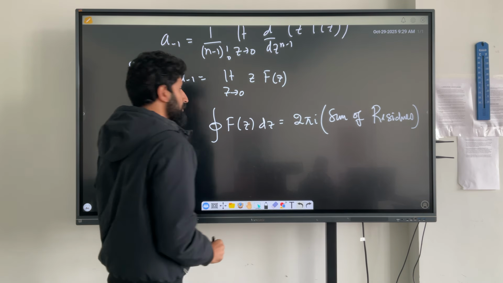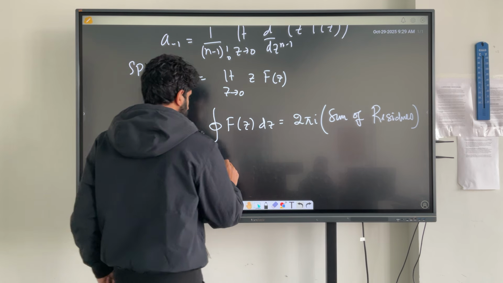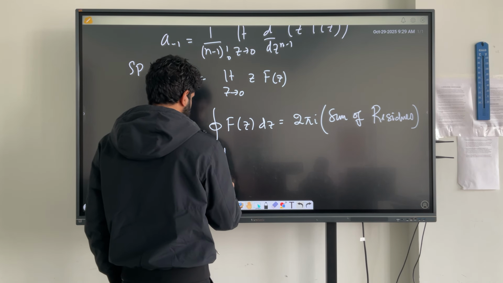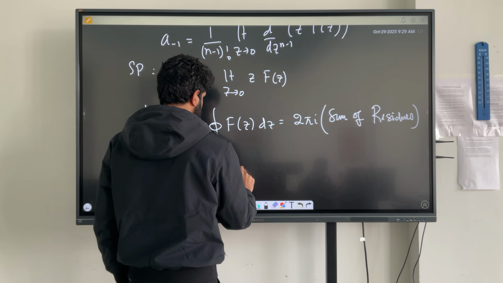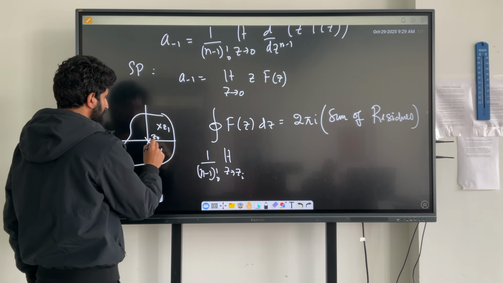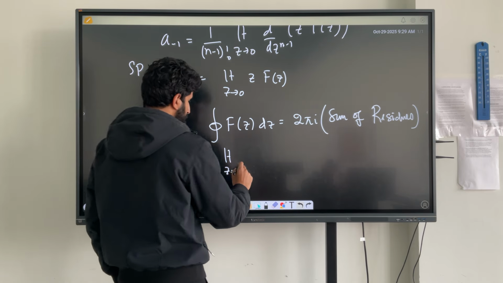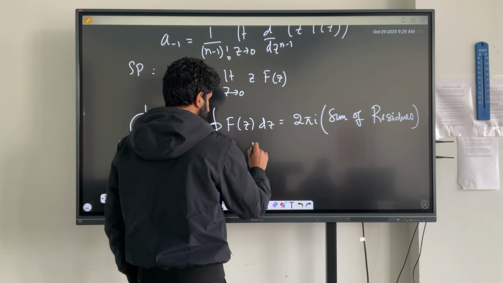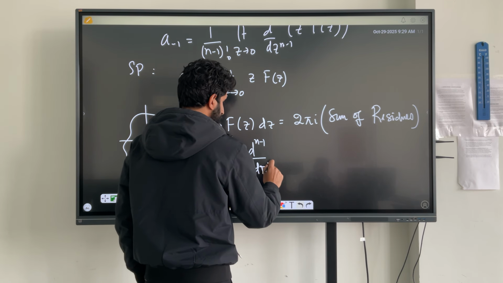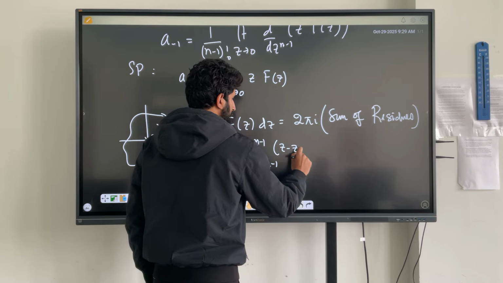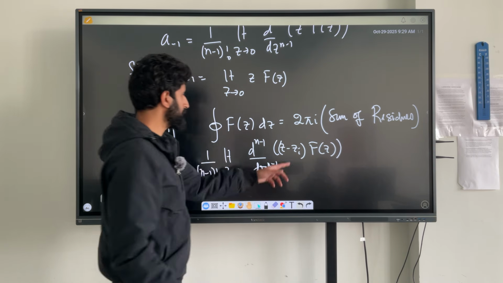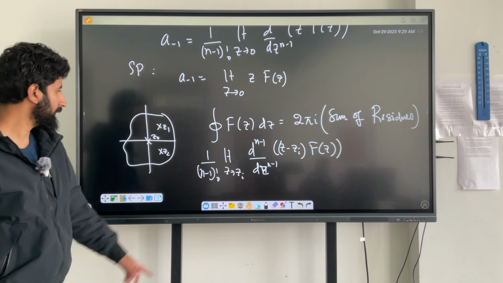So if all of them are poles of finite order, all you need to do is this formula: 1 divided by (n minus 1) factorial, limit z approaches zi, let's say this is z0, this is z1, z0 is just 0, this is z2. The (n minus 1)th derivative of (z minus zi) to the power n times f of z. So you do this and then take the derivative, okay, and then limit z approaches zi.